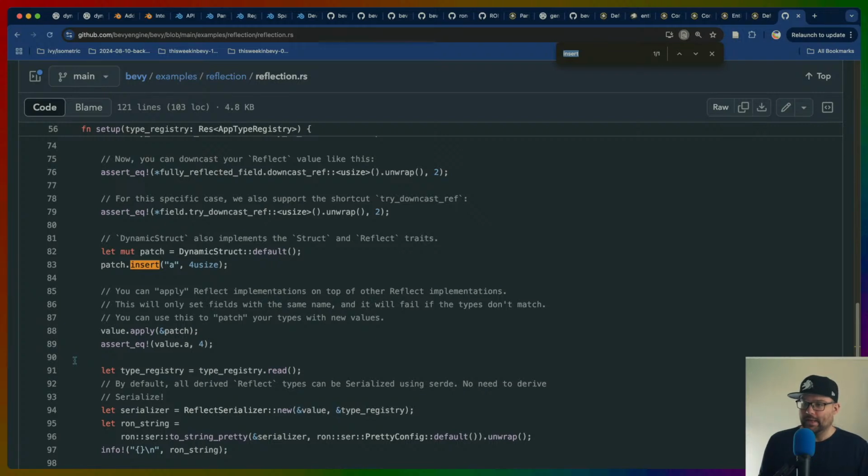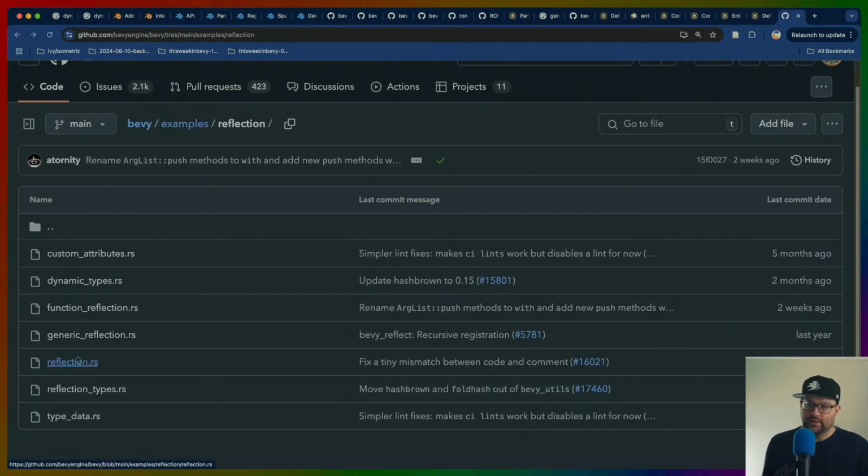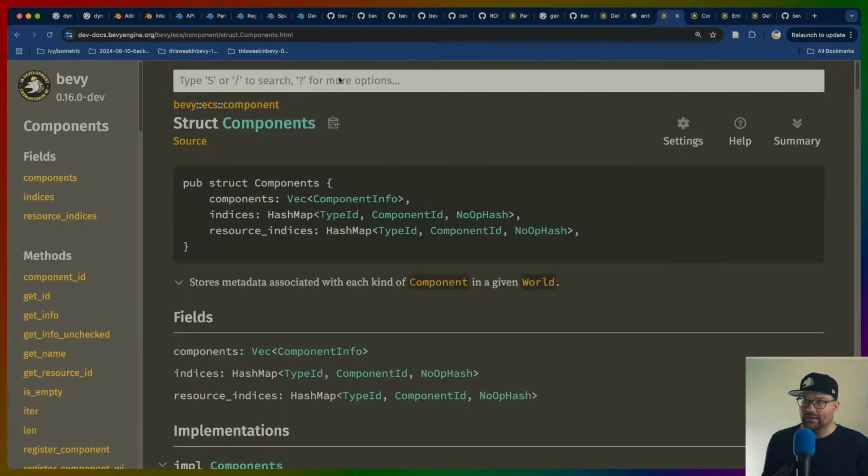But yeah, the only inserts we have are inserts for fields on pre-constructed dynamic structs. And what we actually have is a component that was constructed via reflection. So we use the type registry, we get the type ID, etc. We end up with a reflect component value that we need to insert onto an entity somehow. The only way that I found how to do that is insert by ID. And the only place that I've found to grab the component ID is basically out of this hash map.